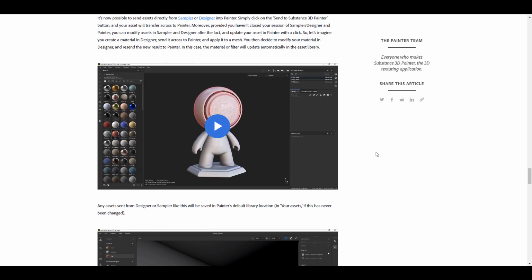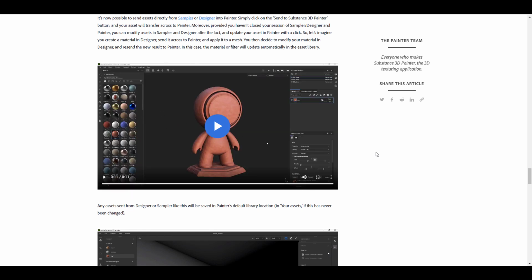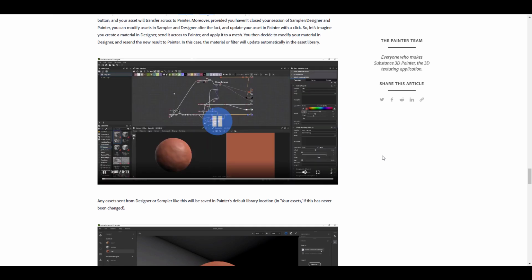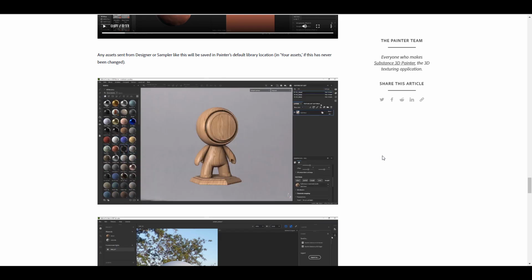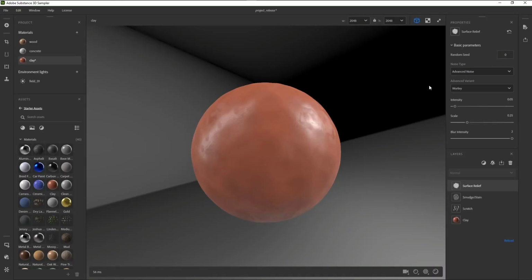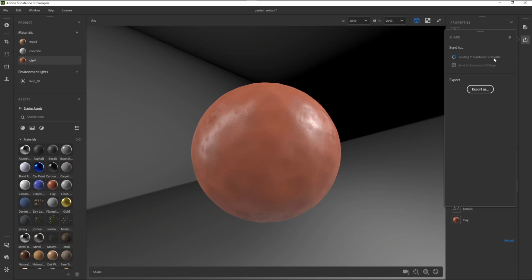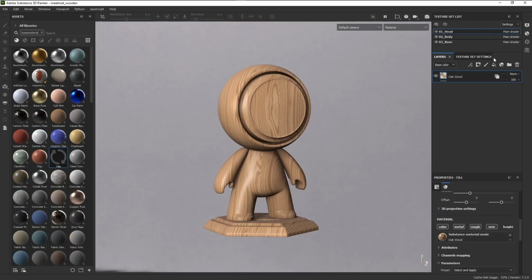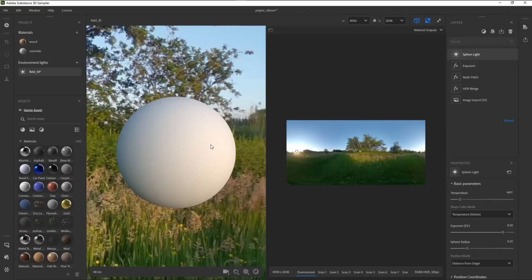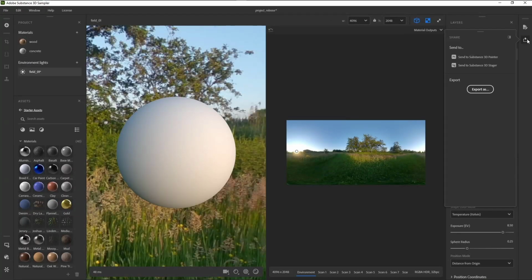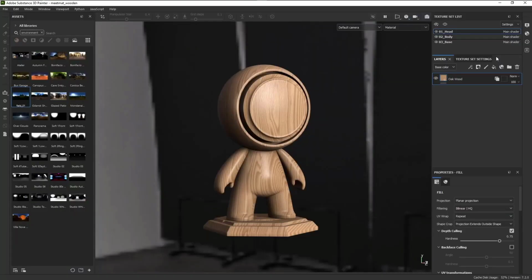So you can now easily send things from Substance Designer over to Substance Painter and apply it to your material. Now I think that's a very cool ecosystem. Something else which you can now do as well is the 3D Sampler, which we also talked about, which is a rebranded Alchemist, can also be used to create materials, and those materials can now be thrown right over to Substance Painter. Now you can also choose to create things like HDRs and also send them over to Substance Painter.